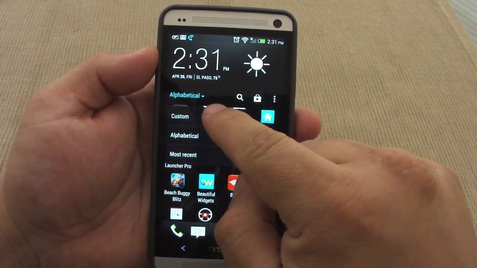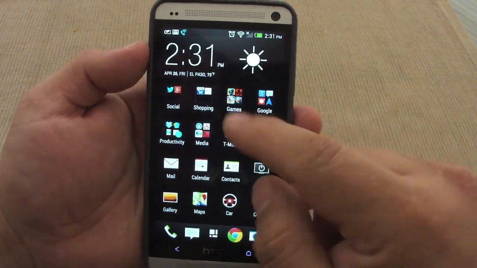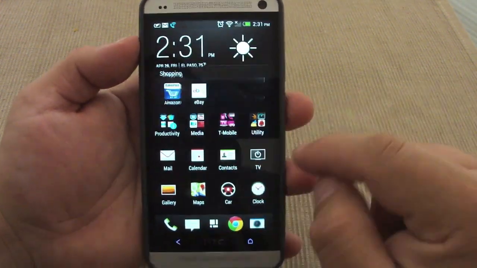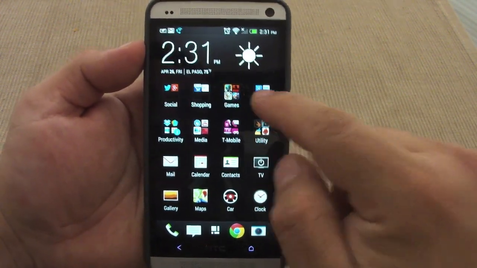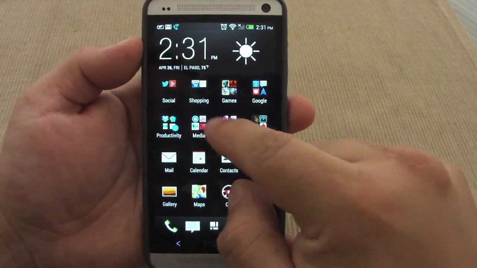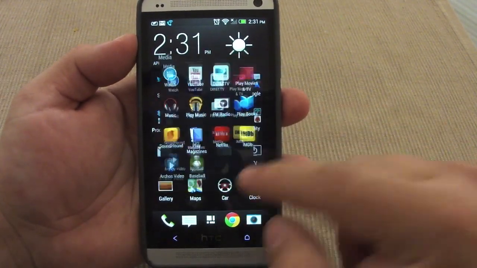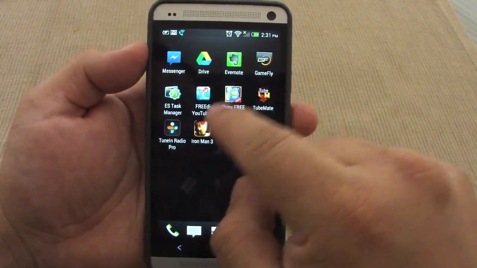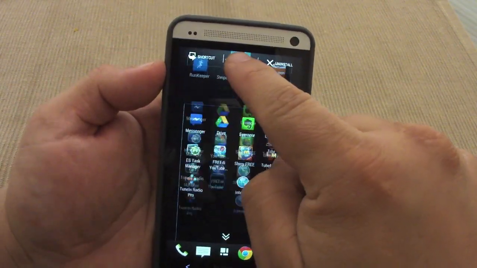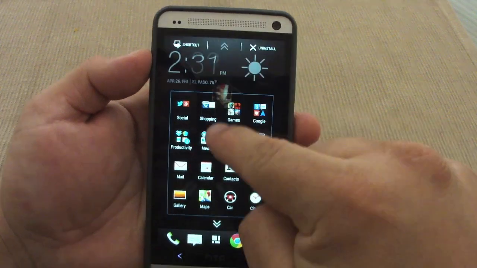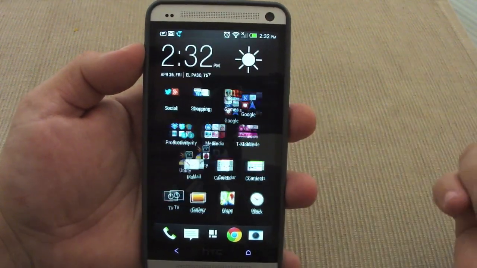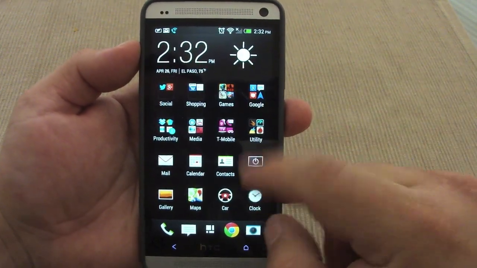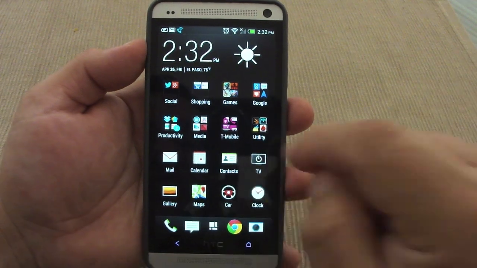So for that, all you gotta do is press custom, and right here when you switch to custom, you're gonna have a couple folders that have been created by me. Like you see right there. For me, it's a lot better. And it's very easy to drag a game there. For example, I want to drag this game over here. I'll click over here, switch, and release it here in games, and now the game is there. Very easy to create folders in here as well.